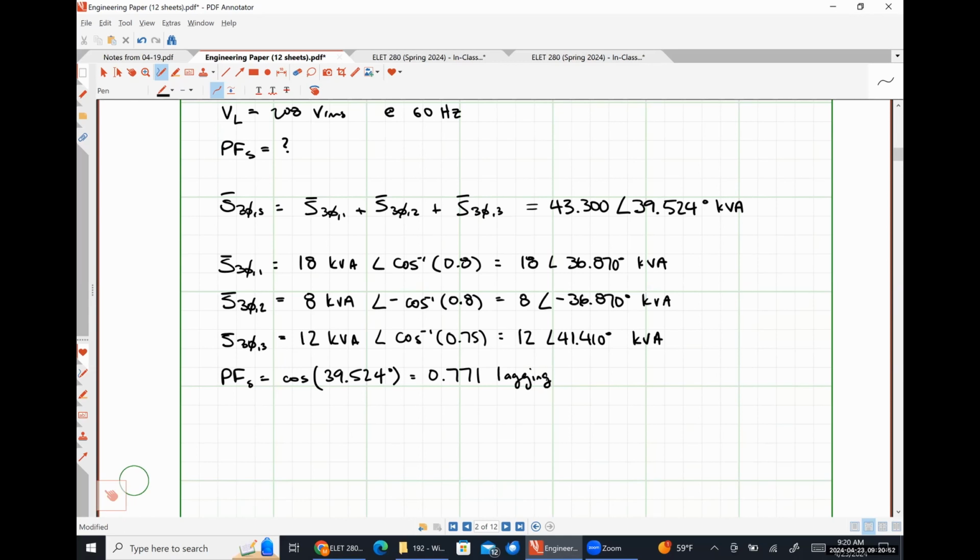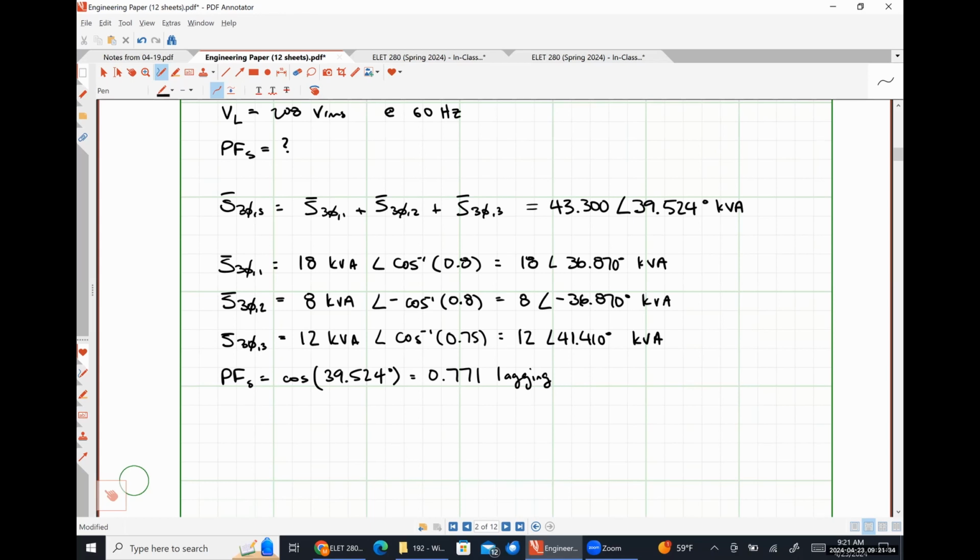All right, so let's take this information and let's incorporate some of the stuff that we covered today. Let's say that we wanted to correct the power factor at which this source is supplying power to 0.9 leading. How would we go about doing that? So our ultimate goal is to find a capacitance value.